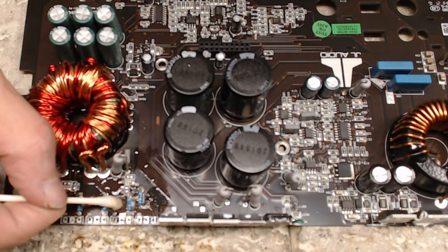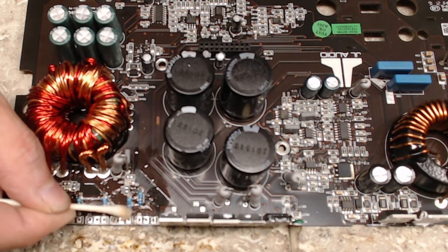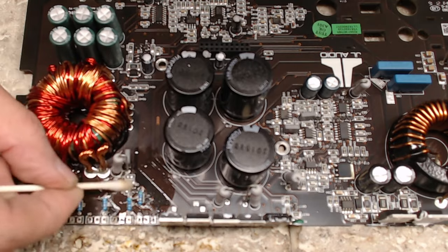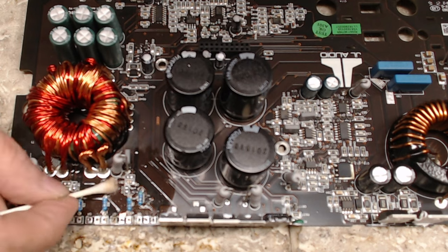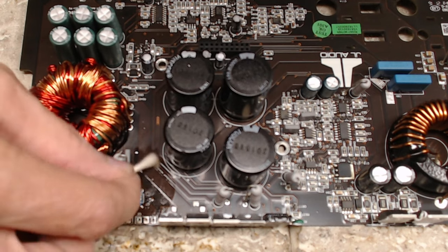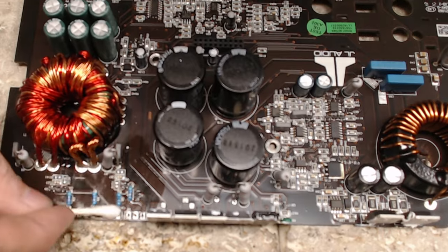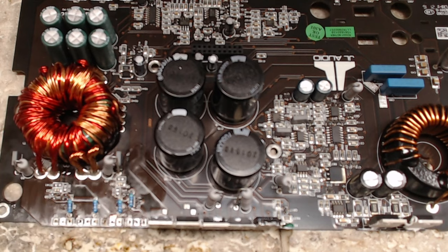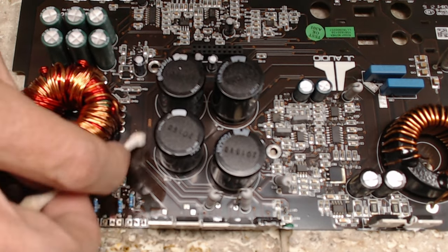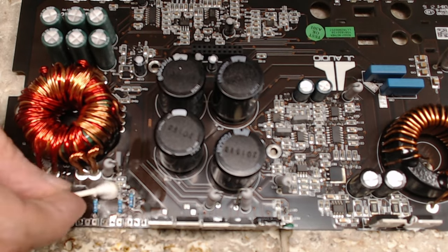And you can see right there on the trace, that little shiny spot. Maybe if the glare wasn't so bad. It's kind of hard to see on the camera, but it got so hot that some of the silk screen got kind of peeled up, which is normal. That's normal on a fault to lose some of that silk screen. So no big deal. It's not a concern. Do it without breaking the snubber net or the snubber resistor there.